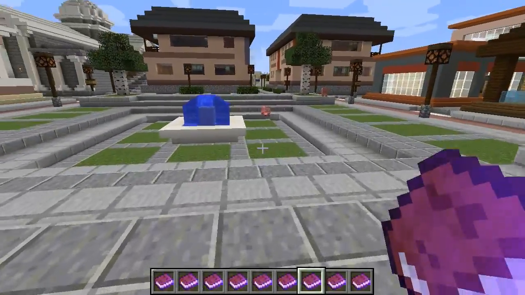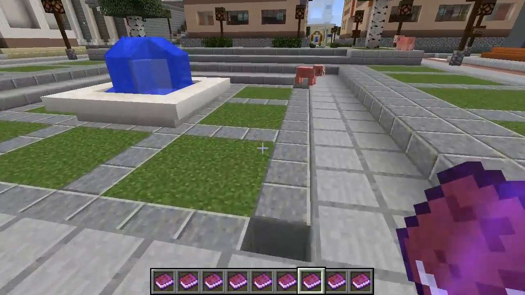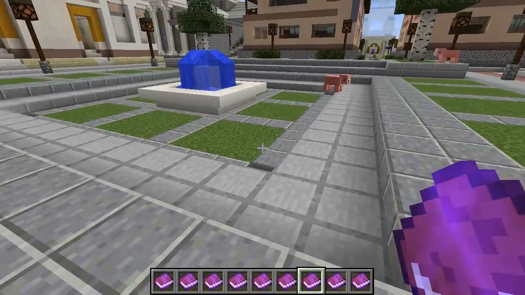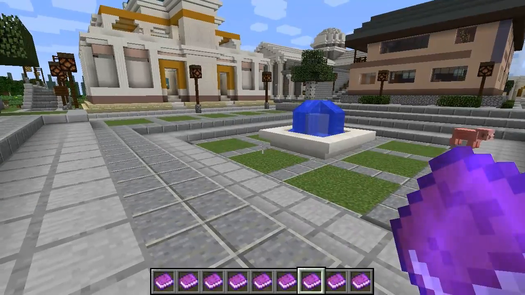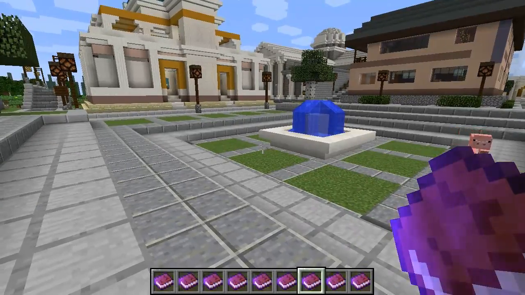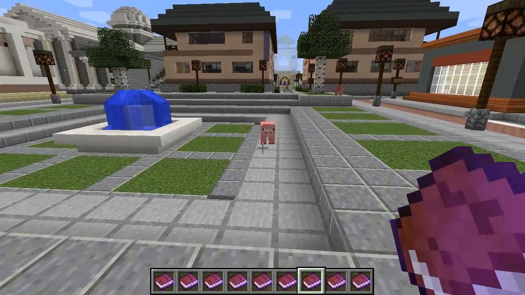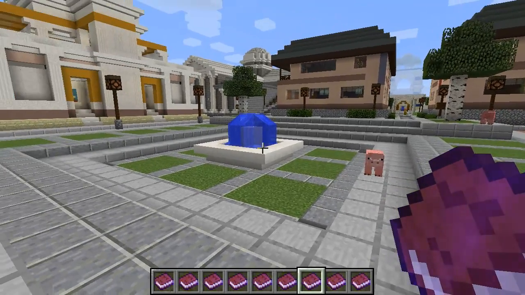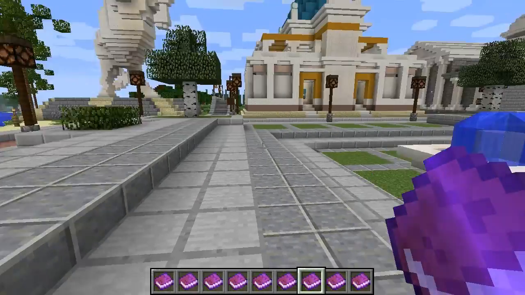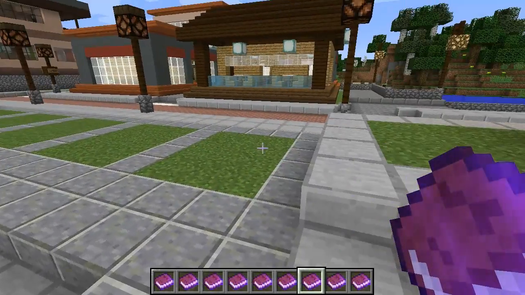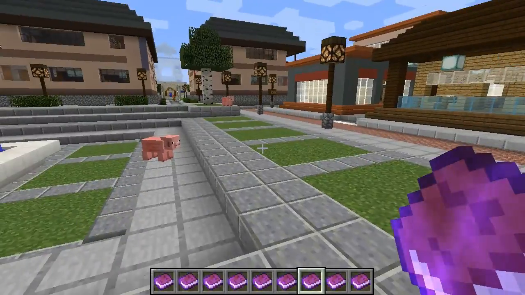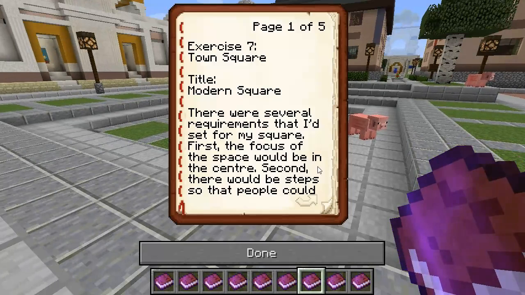And this kind of really subtle dip into the ground means that everything is focused into the middle, and so then you can imagine people just sitting around here eating lunch, coming out of the offices, having lunch in the park and enjoying the fountain and the pigs staring at me. And it's simple, but I think it's quite effective. Some trees too. Trees are good. Let's see what he has to say.